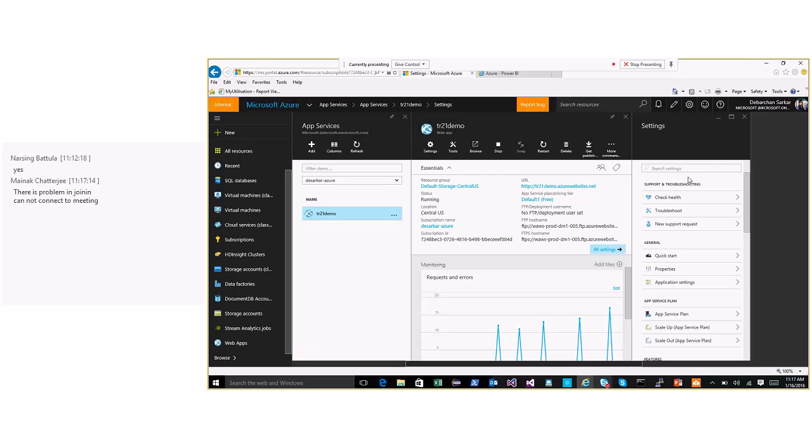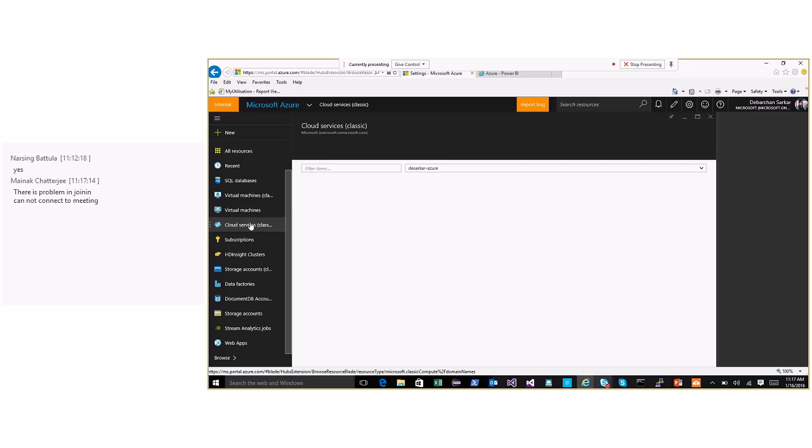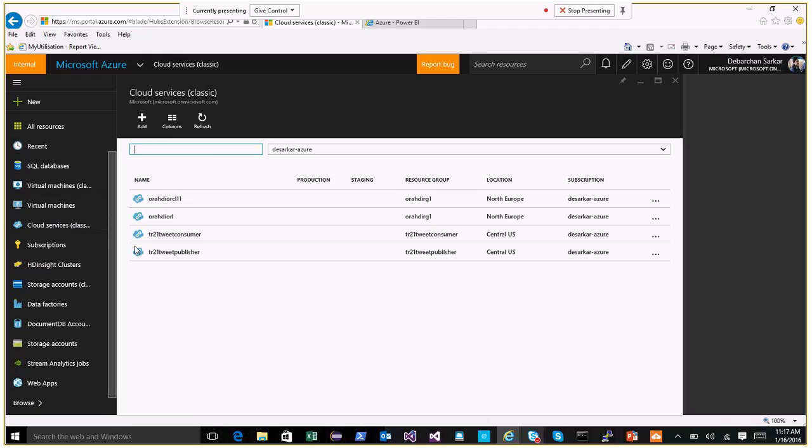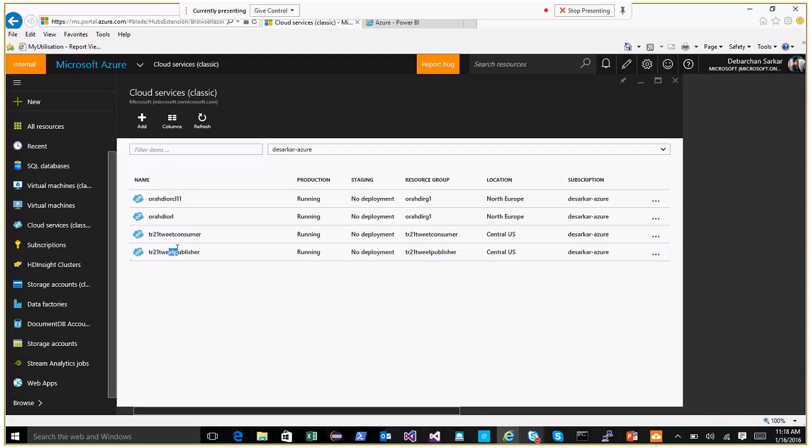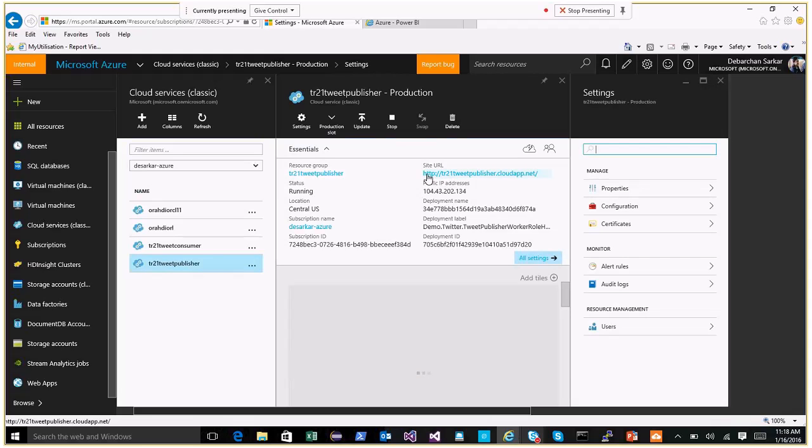All right, the cloud services that will bring in the tweets to your system, right? So again, in the left hand side, all the resources are listed. I'll go to cloud services classic because it was created from the old portal, and forget about the top two ones. The next two that you see are the cloud services to publish and consume the tweets. So let's focus on the publisher because we are looking into how we get in the tweets. This is the one that actually brings the tweets into the system, into the event hubs. All right.